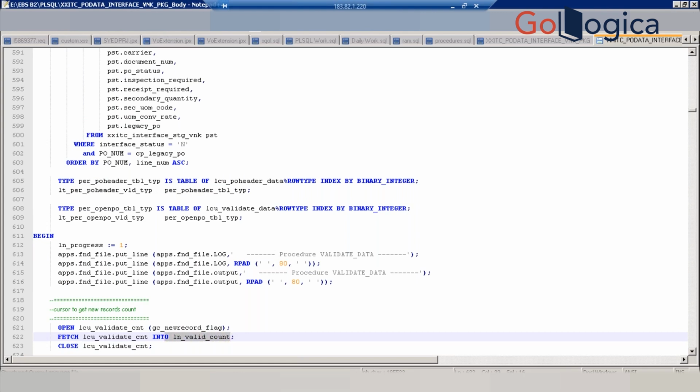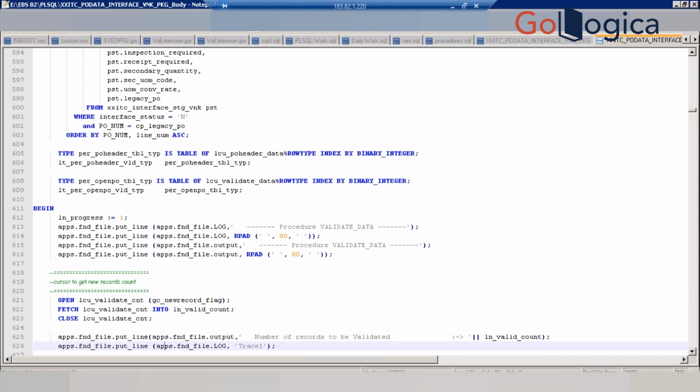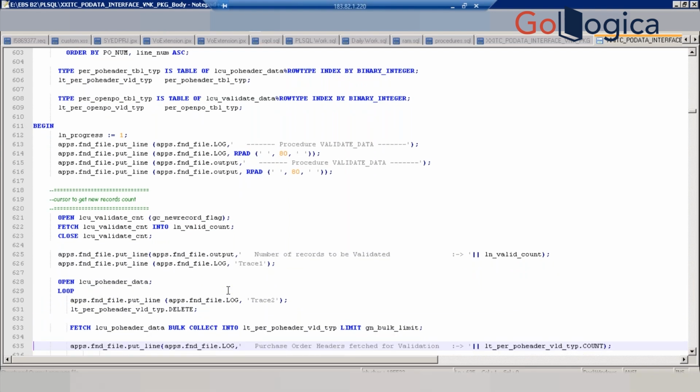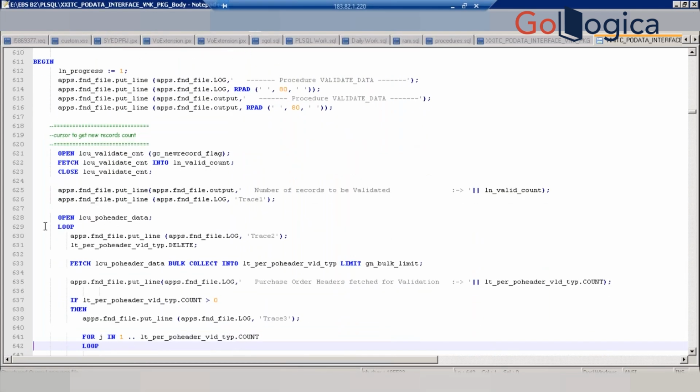What is that? It is a local variable. And I close the cursor. Again, what did I do? I just printed the number of records to be validated, ln_valid_count. And next it is just printing some information. What is this one again? What is the next one? Total value. Line number 628.